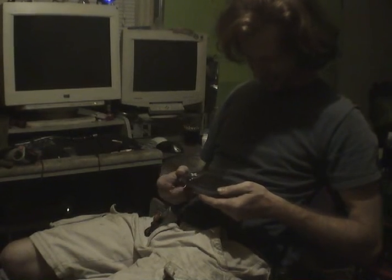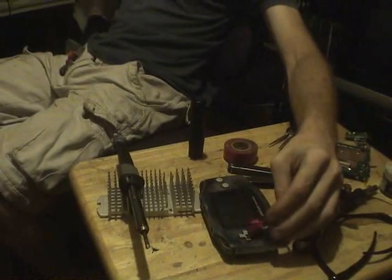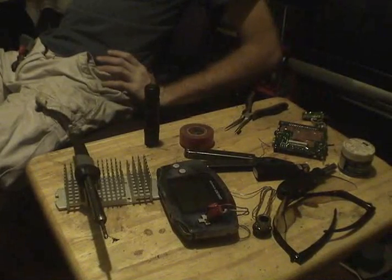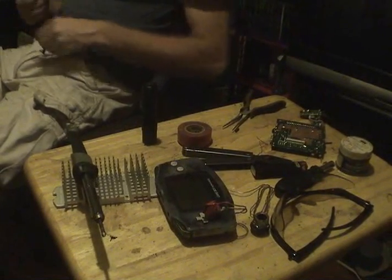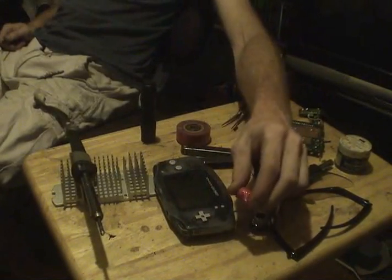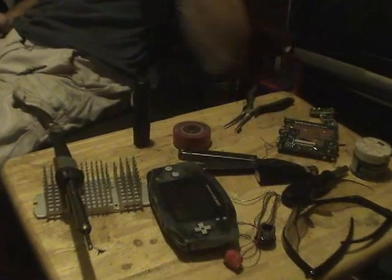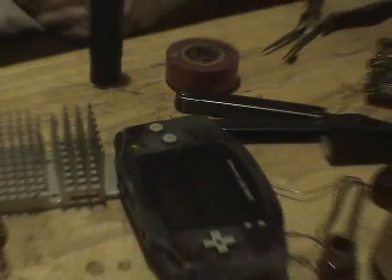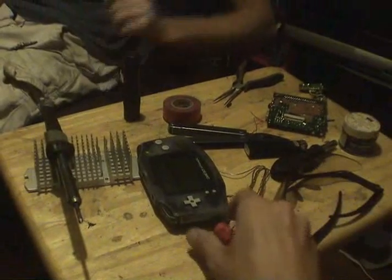That's so wrong on so many levels. You want to know the retarded thing? My heart sank for a second because I thought the screen didn't light up. And then I went — wait a minute. It's a Gameboy. The screen doesn't light up. It actually has a visual well. It's got a little power light there. That is the most retarded thing ever.